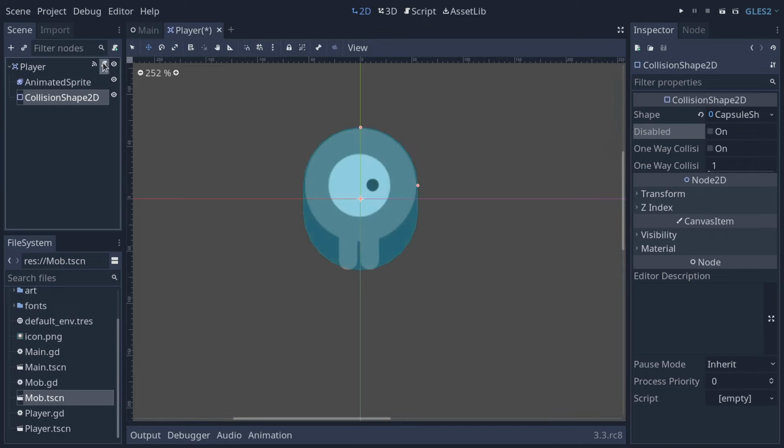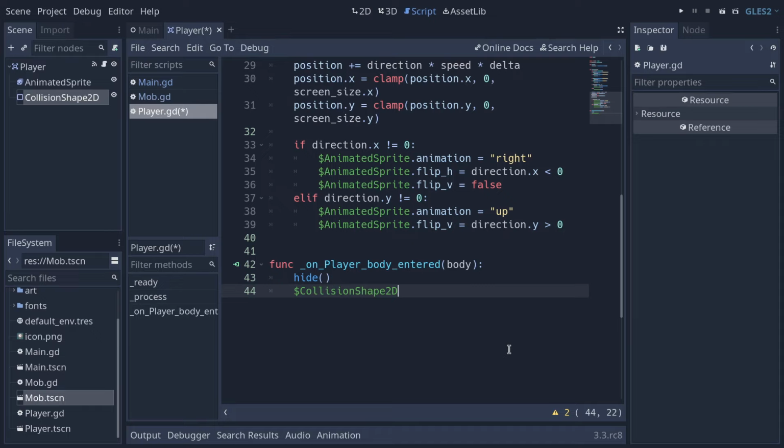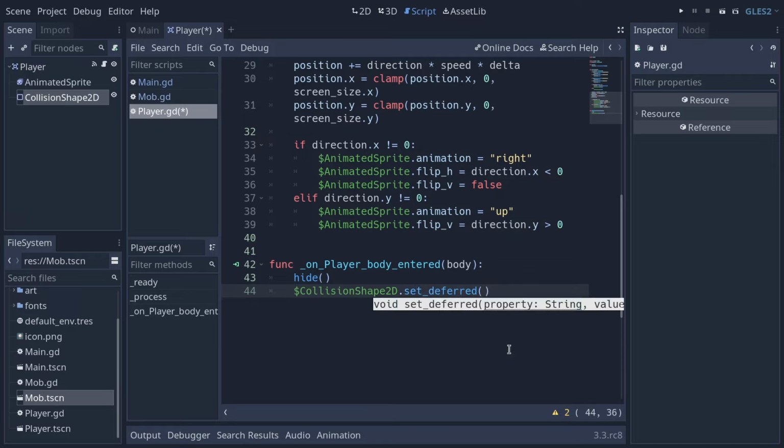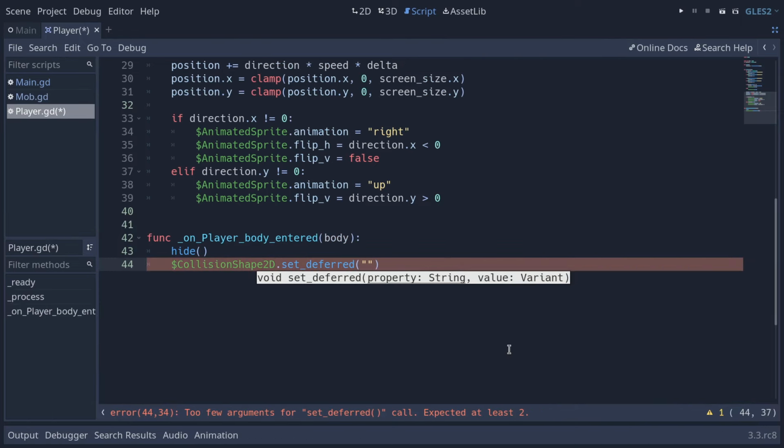Now there's a little particularity of the physics engine, which is that you can't make some changes instantly in the code sometimes. So we have to call a method called setDeferred, and we're going to pass the property name as a string as the first argument. It's going to be the disabled property, and we're going to set the property to true.